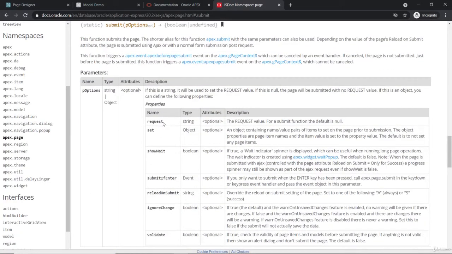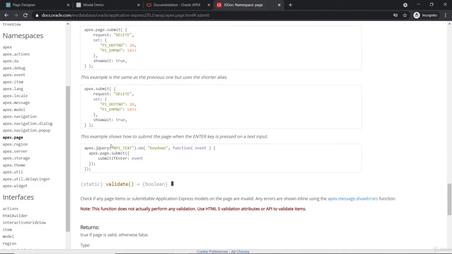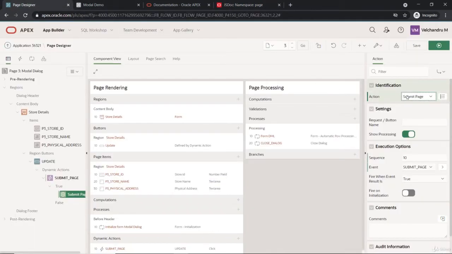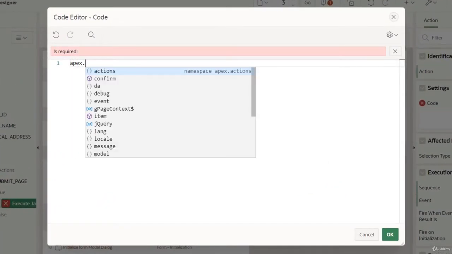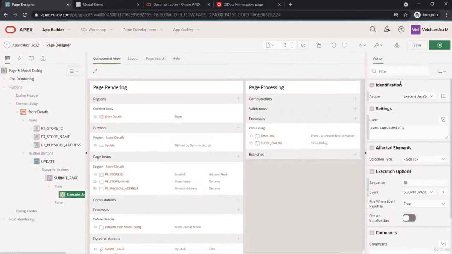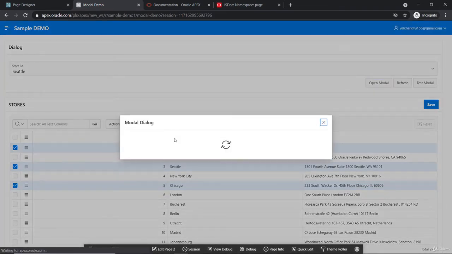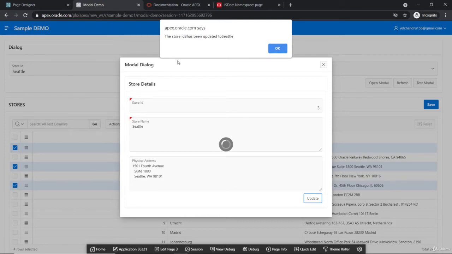So here we can pass objects over this apex.page.submit like this and receive that here. So this is about that. I would prefer going with the JavaScript here, and we'll just put apex.page.submit for now just to check it. So we are putting apex.page.submit, and let me save it. And if I open the modal, it will be saving as well. So we'll just remove these things as well, because it's also annoying.